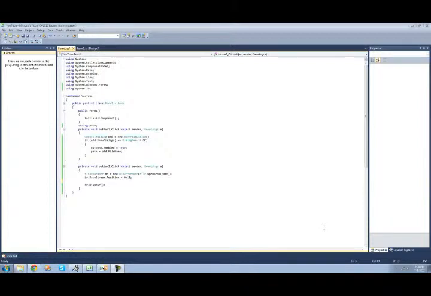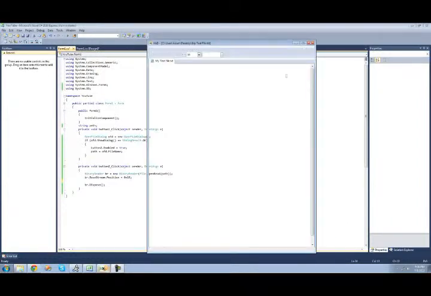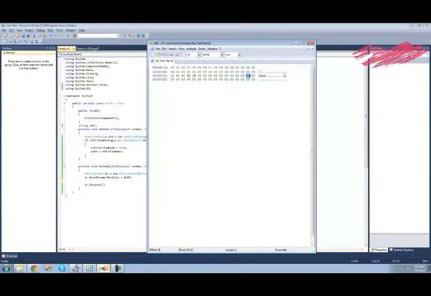In the last tutorial, we left off with it reading the bytes in the wrong order. So instead of it getting 1, when we read an int16 right here, it was getting 1, 0, 0. So it was reading this byte and then this byte. Well, there's no real way to change what order it reads the bytes in. So what we're going to have to do is reverse it after it reads it.